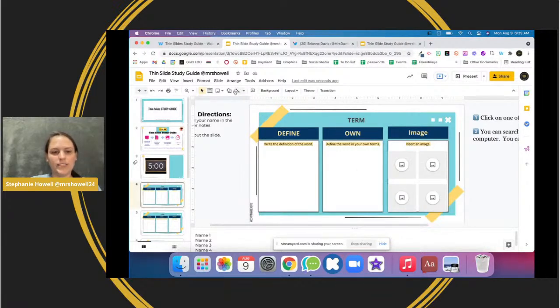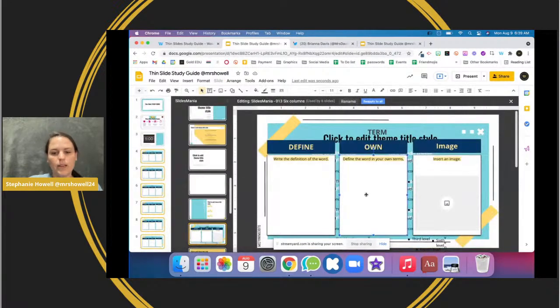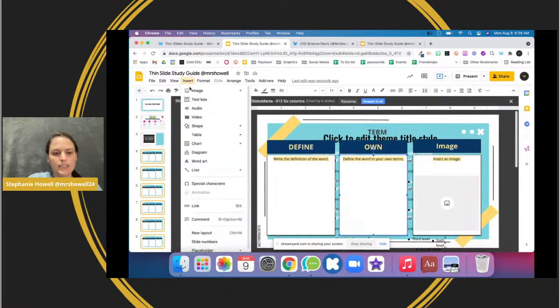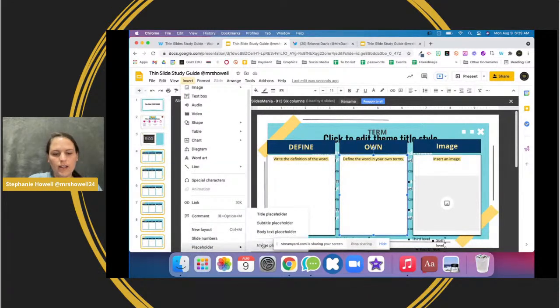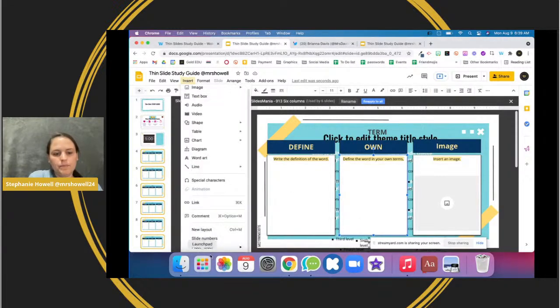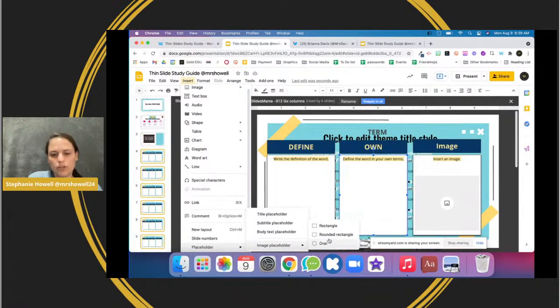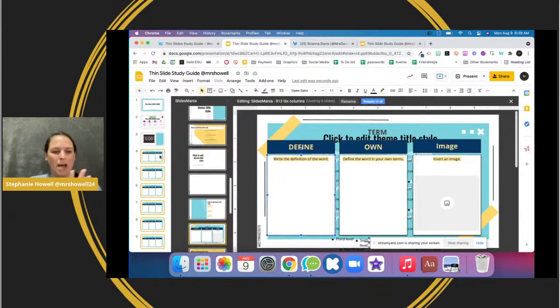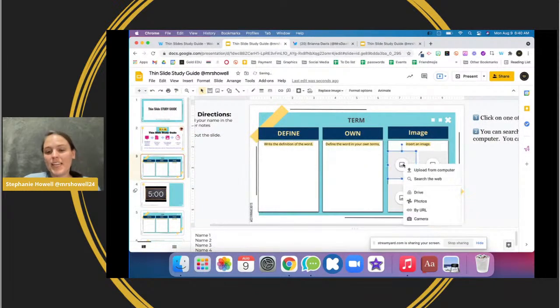And to do that, all I did is I went into the slide, edit theme, and then right here, I went to insert, placeholder, and it says image placeholder. And then let me move that over just a little bit. Insert, placeholder, image placeholder. I could have them be a circle, and they format exactly like a circle. I could do rounded rectangle, rectangle. Those are my options. So everything's going to be sized exactly the same, and I don't have to resize it, and I can have design happiness. Okay, so that is a placeholder.